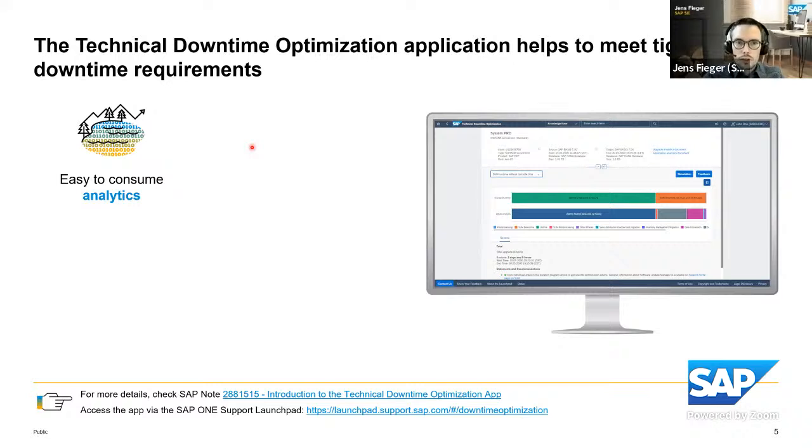First of all, it's an easy to consume analytics. What does that stand for? We are talking about system maintenance events like a migration, an upgrade, an update, a conversion, etc., which generate quite a lot of numbers in terms of runtimes, uptime, and downtime.